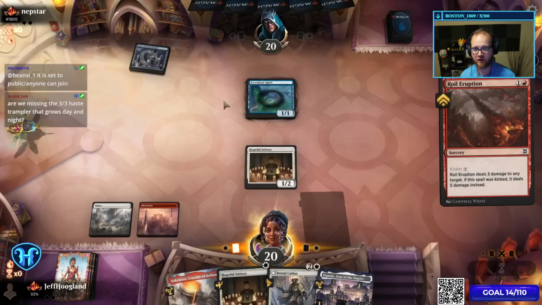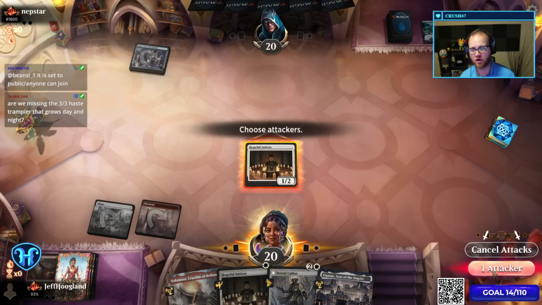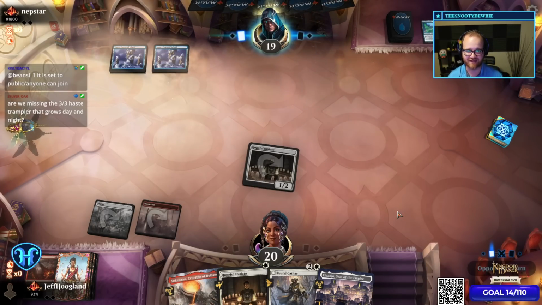That is correct. We are not playing the 3-3 Haste Champ or the Crow's Day Knight. As always, if you're wondering what cards are in our current deck list, you can check out the overlay widget or exclamation point deck in chat.